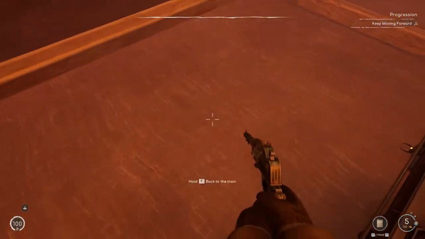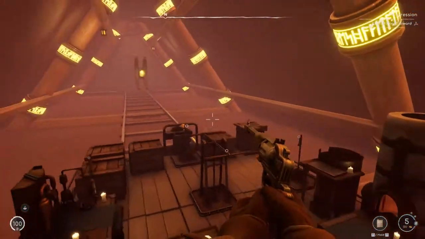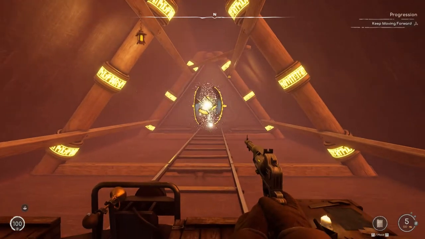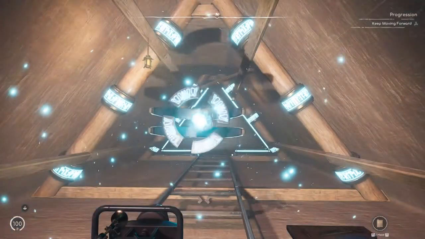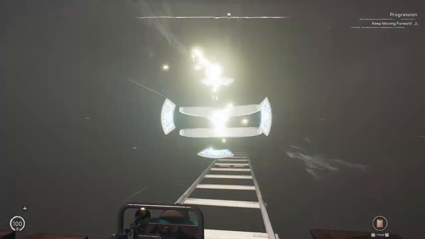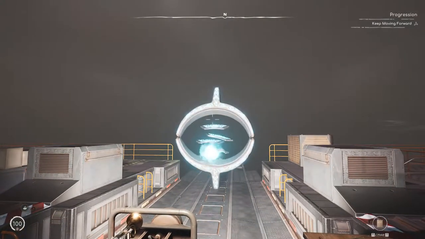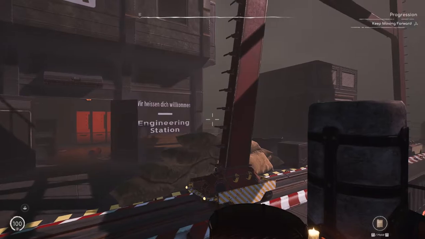Now the question is... Ah, it is Void over here. Okay. Story time. Maybe not. Yeah, I don't know what happened with the color at the beginning there. I know it was blue when I left the game last time and it turned to yellow, so... But... Are you gonna tell us something? No, you're not. Engineering station.